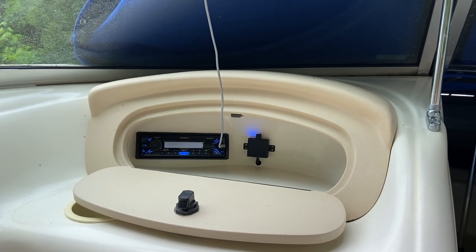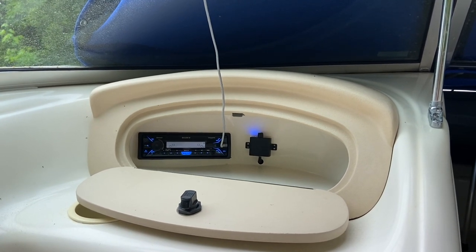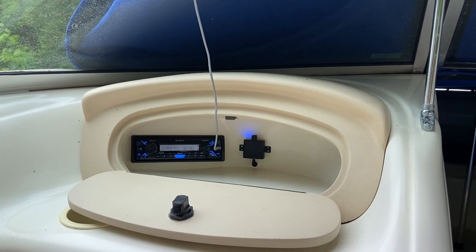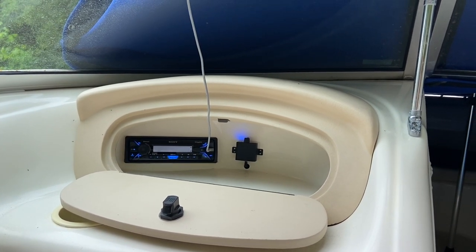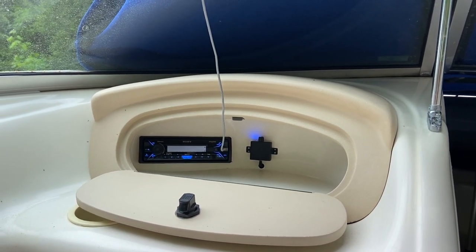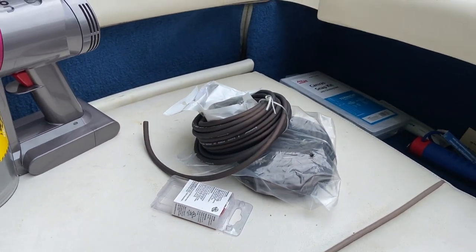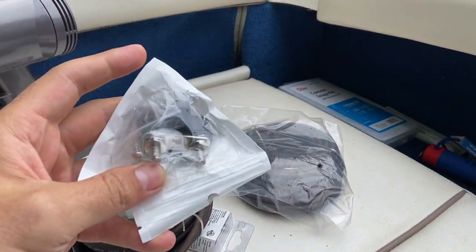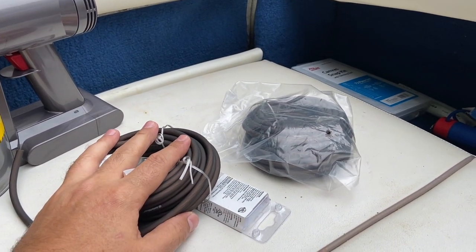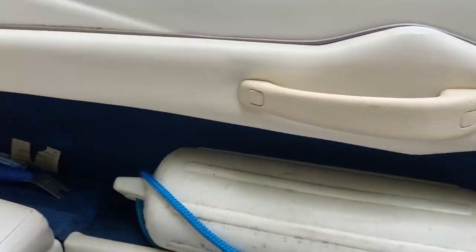So let's see if I can reproduce it. What I'm going to do today is, right now it's running off of the ground that was on the initial stereo. I'm guessing that might not be good enough. Hopefully it's just that simple. So what I did is I actually bought some bigger ground wire and some terminals. So I'm just going to run this ground wire straight to the battery, run it straight to the head unit, and see if that resolves the issue.